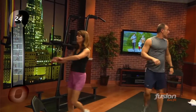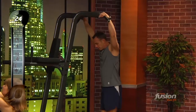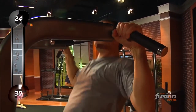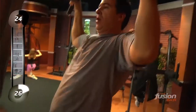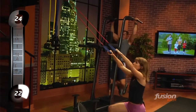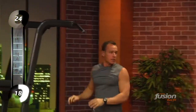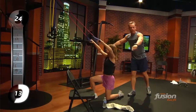Palm down. Everybody ready? Here we go. Wide grip pull-up. Remember, pace yourself a little bit in these ones. Here we go. And one. Good job. Excellent, Laura. That's perfect form. Hands coming out wide, elbows up.